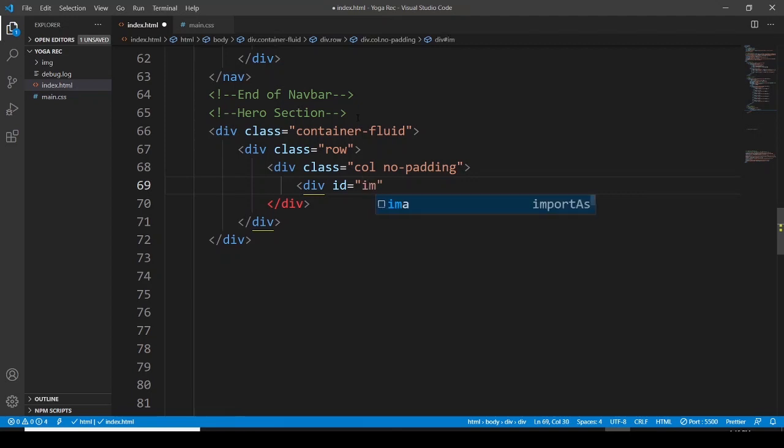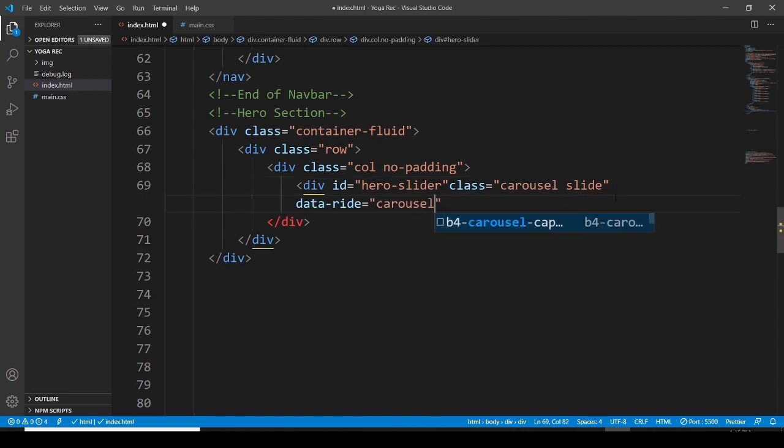So I just want to name it hero slider, and then I would like to go with a class. This class is going to be carousel, and here is the bootstrap class. So the carousel and this slide class we are going to use in CSS. Then we would like to go with a data-ride, and it is going to be carousel.